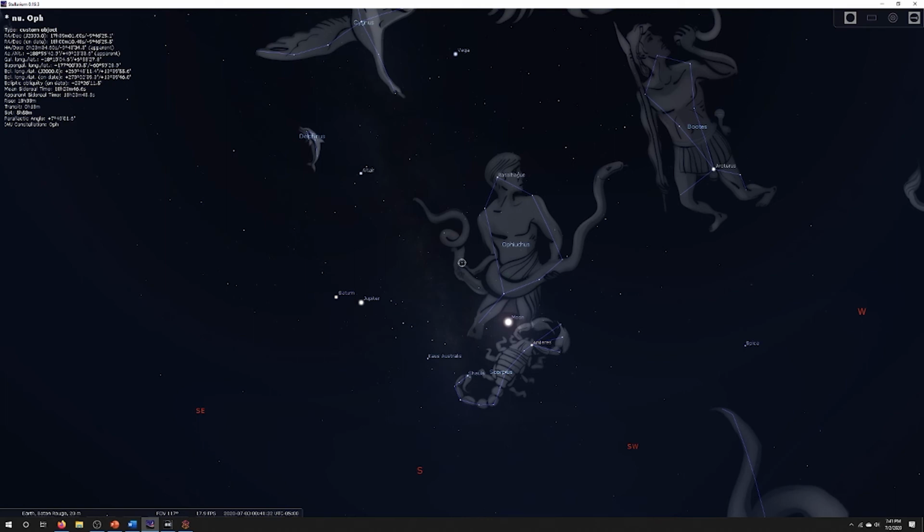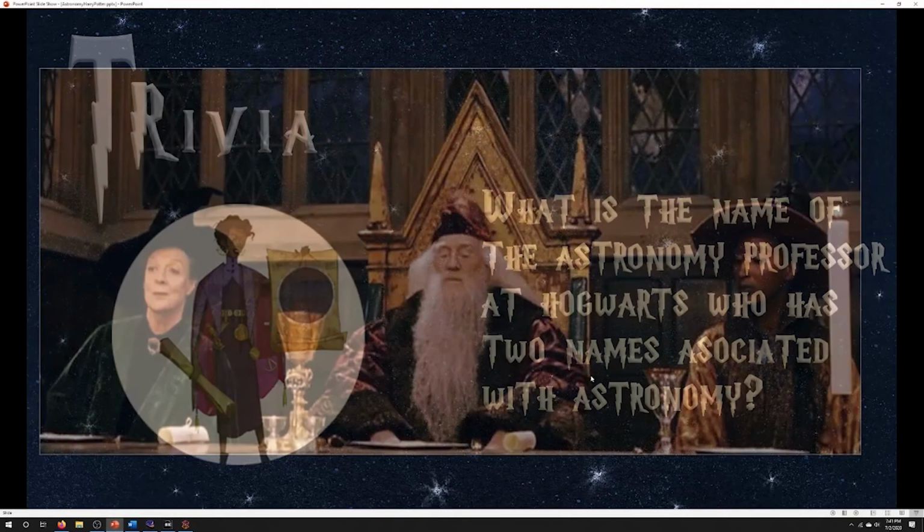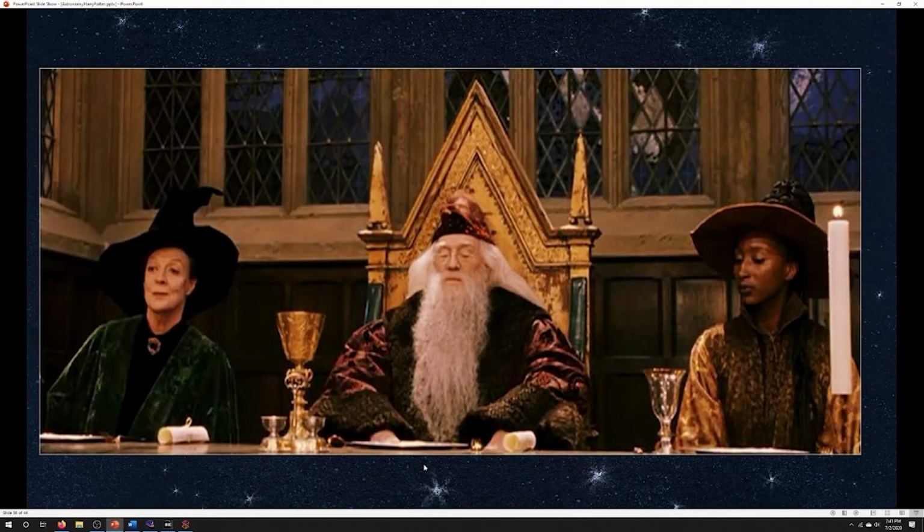Now, the reason why I'm beating this over and over again is because if you look at the very first Harry Potter movie, you will see that Dumbledore is sitting in the dining room hall, and to his left is always the astronomy teacher, Aurora Sinistra, with her last name meaning left hand. Isn't that interesting? Now, is that on purpose? Not quite sure, but it is an interesting detail if they indeed followed up with the backstory of how her last name actually means left hand. Always at Dumbledore's left hand.